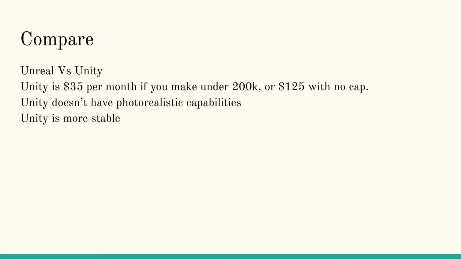Now, we're going to compare Unity to Unreal, just for the sake that it is the closest thing to Unreal. Unity is not free if you're a company. It is $35 per month if you make under a certain amount, I believe 200,000, though this can change. Or you can pay 25 USD dollars per month and have no cap on how much money you can make.